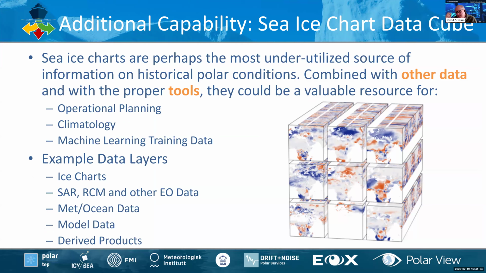Additionally, we are putting the historic sea ice charts into a data cube, which will make them much more accessible and easier to analyze for people who want to look at the historic record of the ice charts and related data. There will be different types of data in this data cube, including the ice charts. This will be a significant step forward for use of ice charts, which up to now have not really been readily available.